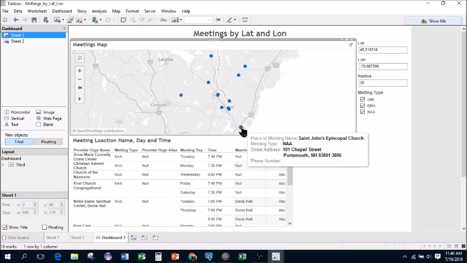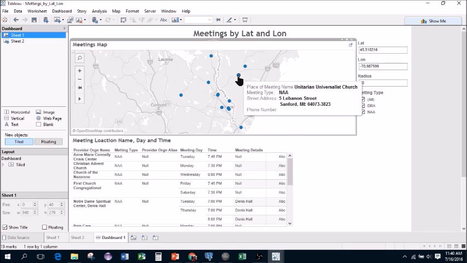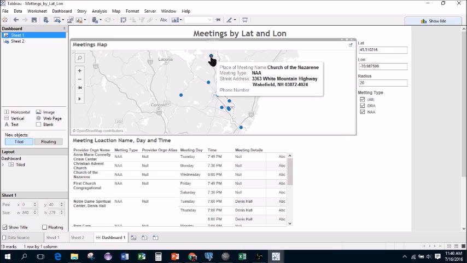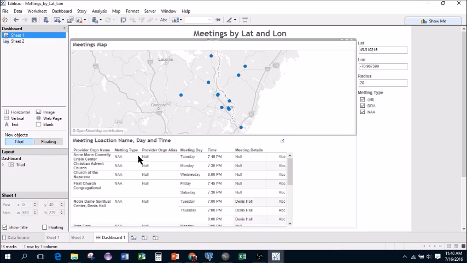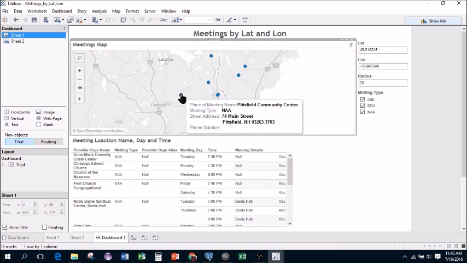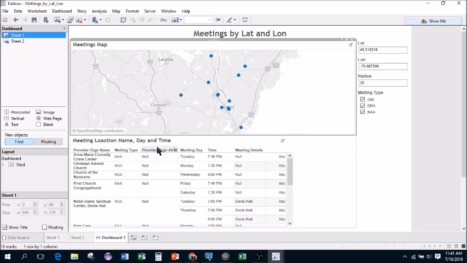There's another one which is DRA. And if you look down here, these are basically the locations and the meeting types, because sometimes you'll have more than one meeting taking place at the same location, and so what we've ended up doing here is showing down below the day and the time that the meeting takes place.